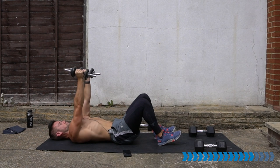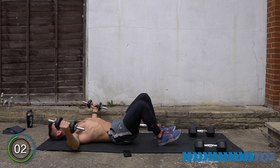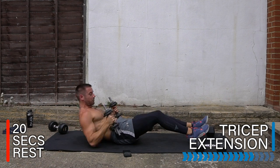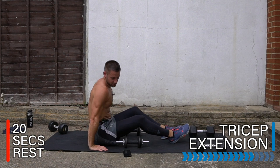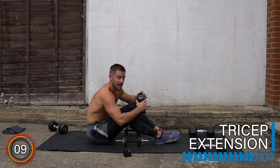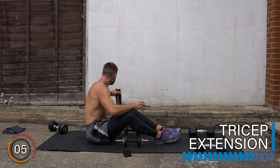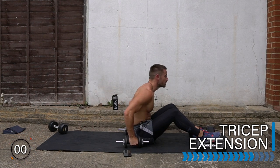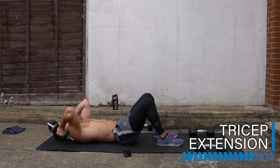Close your eyes. Good, well done. Get ready for the final two exercises in the triceps standing, starting with the tricep extension, lying, and then up into the kickback. In two, one, here we go. Elbows stay where they are, stretch and push.